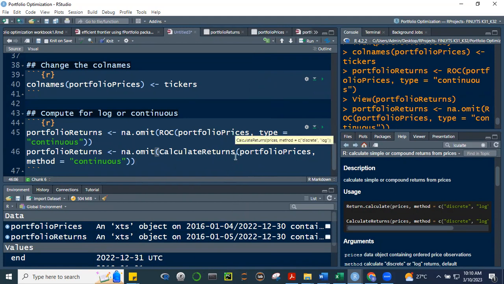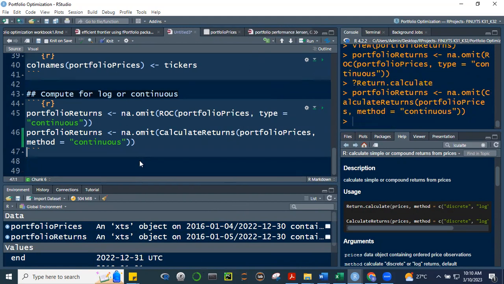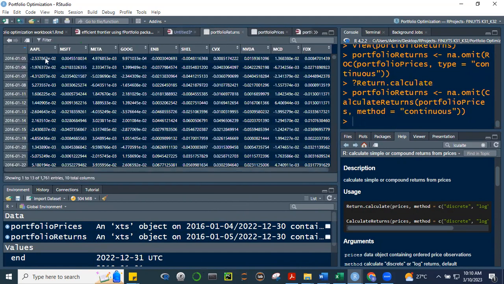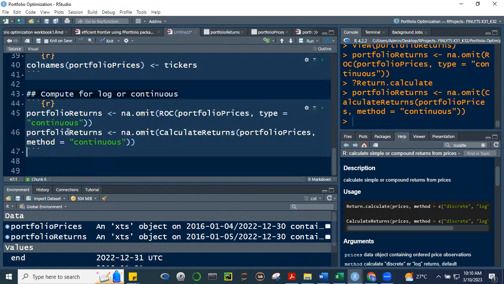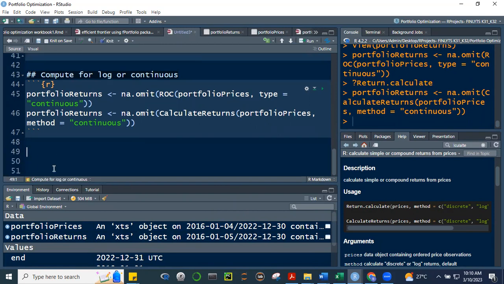Doon sa isa, Return.calculate. So mas madali na rin calculate returns. Anyway, I'll run this portfolio returns here and we have the same answer. So I just overwrite this.